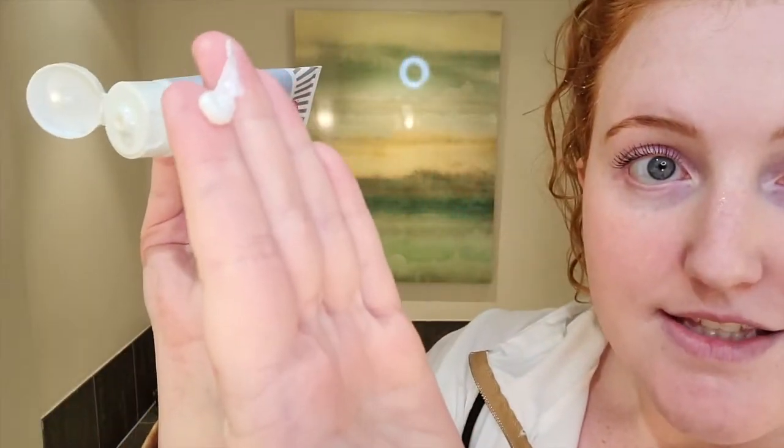So 21% moisture, 31% oil — that's what we're starting with. First product is the First Aid Beauty skin cleanser. A lot of their products are centered around hydration, soothing, and nourishment, and I'm hoping this will boost my moisture a bit even though face cleansers tend to strip oils. I've been using this because it really seems like it doesn't. I'll wash my face and test it. All done washing — it's almost like a cream, not a gel or foam, so it shouldn't be too astringent or strip my skin. My skin doesn't feel tight after using it.